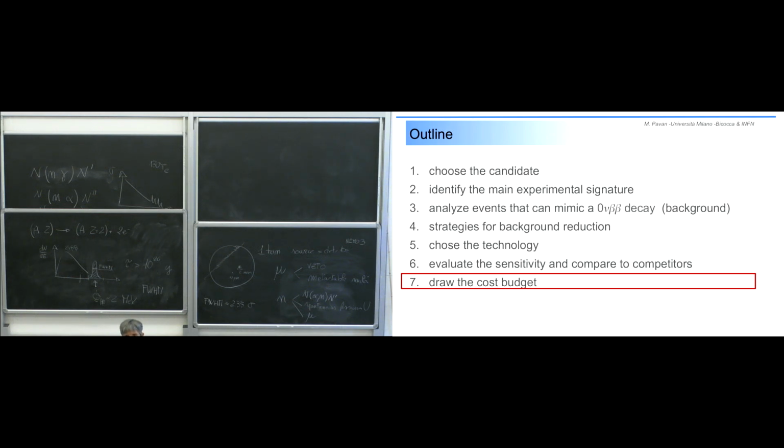I don't think so, because at the end, it's not easy to define exactly what the priorities are when you choose a candidate, but I would say that having a high Q value is a primary need, because you gain in phase space, and you gain in background, because your signal peak is in the high energy part of the spectrum, and whatever your background is has always this kind of shape. And so there we have identified the candidates, and they are more or less the ones that I've shown you.